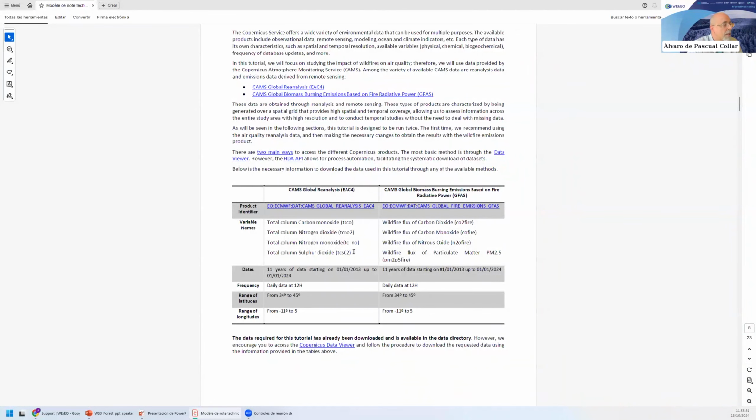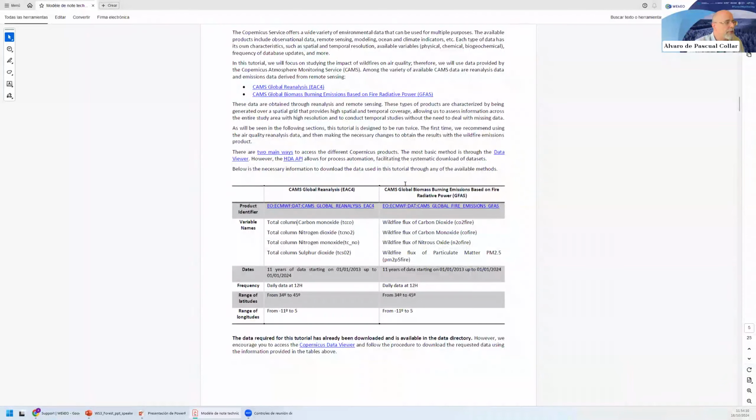We have selected for this exercise these 4 different variables that are integrated in the air column. As you can see here, we are using carbon monoxide, nitrogen dioxide, nitrogen monoxide, and sulfur dioxide.